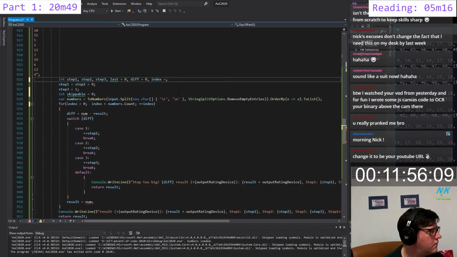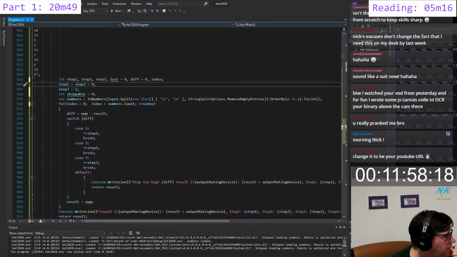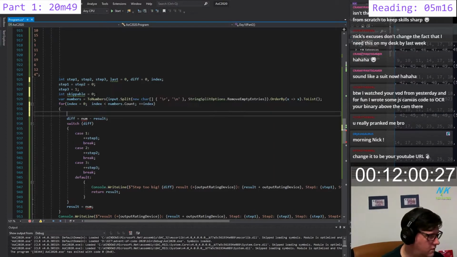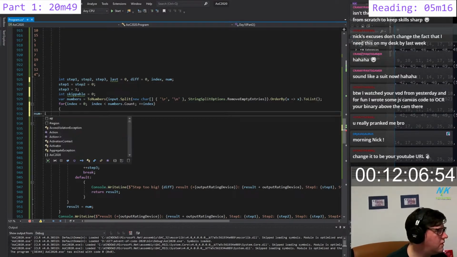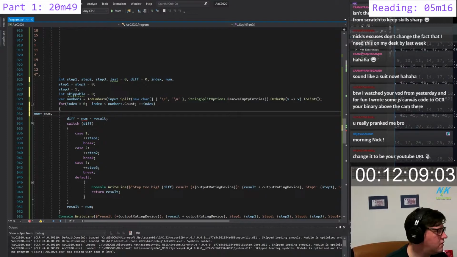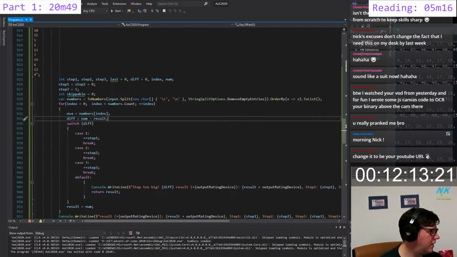Fine. So index comma num, let's keep track of those. Num is numbers index. So what I'm trying to do is just calculate the number of times from a given position that you could skip and still be okay.